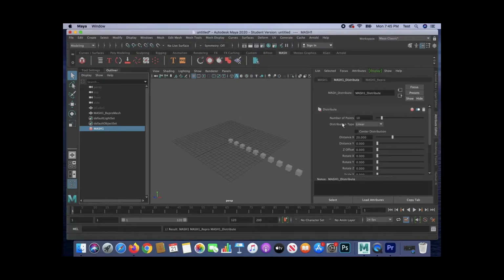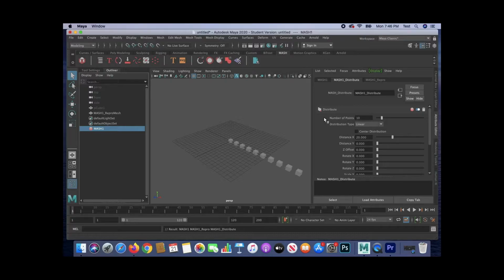Basically this gives us a number of options and parameters that we can adjust, and we can also key all of these things to do some keyframe animation as well. It allows us to set up how many iterations of this object get created within our Mash network.